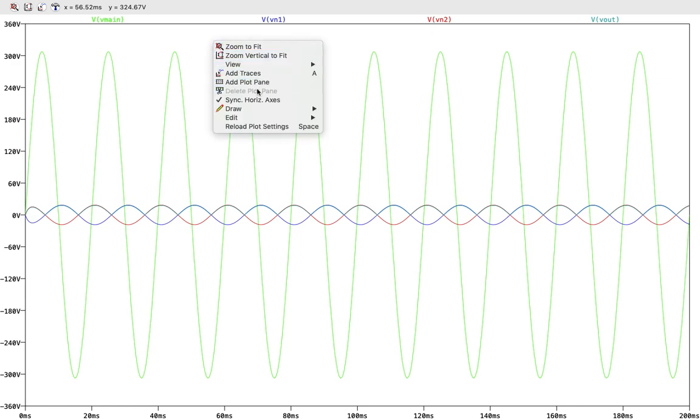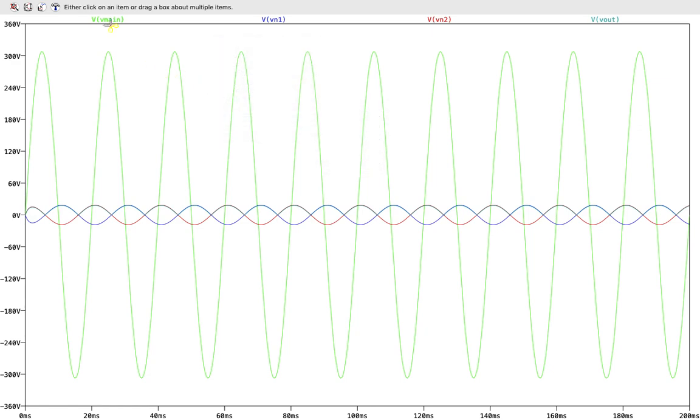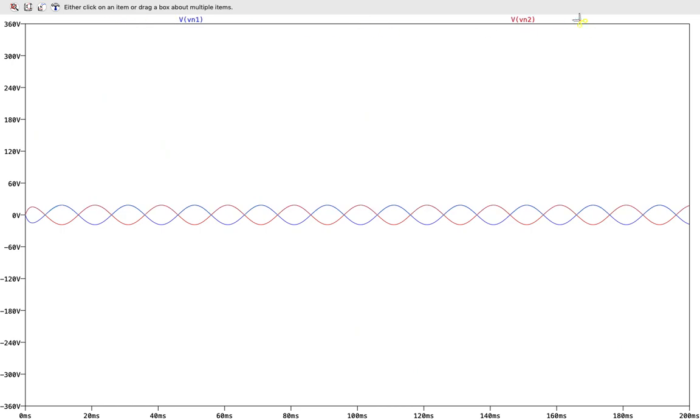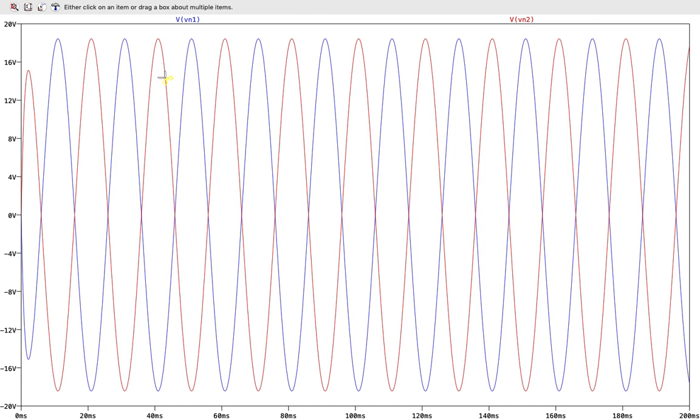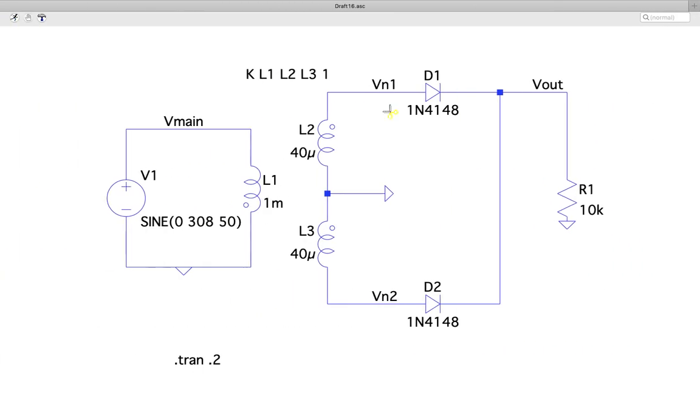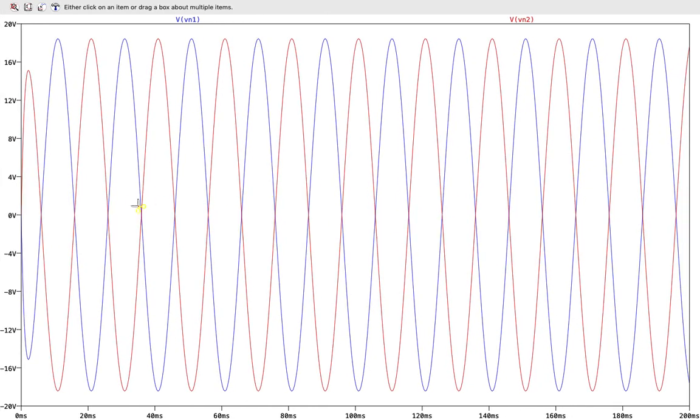Let me plot only these two, and delete V main and V out. If I zoom in, you can see that VN1 and VN2, because of the grounding in the middle, are 180 degrees out of phase.